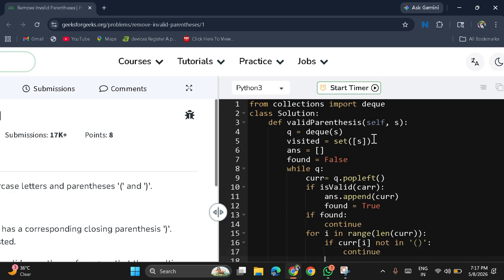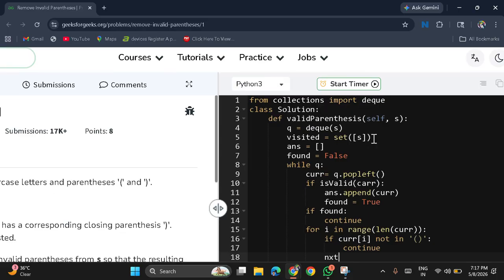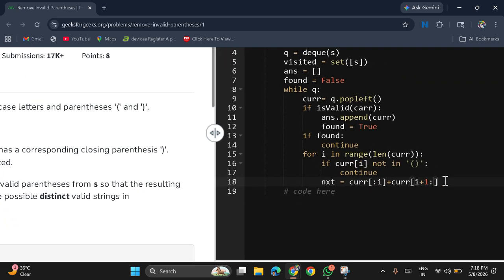After that we will initialize one variable next, which is equal to current from the start up to i, and we skip the current character, since we are deleting it. So we take current from the start to i, and then from i plus 1 to the end of the string.